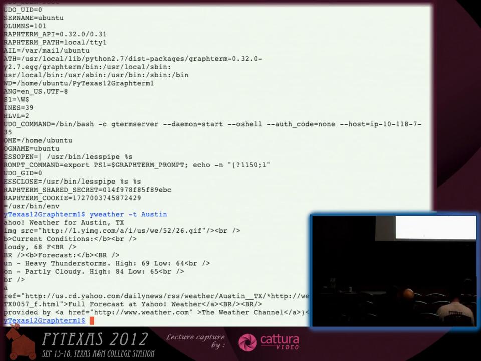I haven't fixed it yet, but it's showing the full text output. Basically you can see the HTML that's being displayed. This is actually not a well-written program yet. But a well-written program would just display the text part of it because it's not running on GraphTerm.